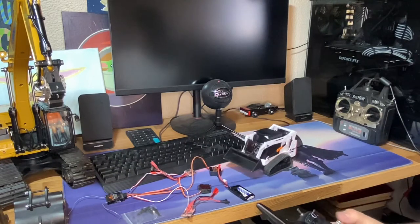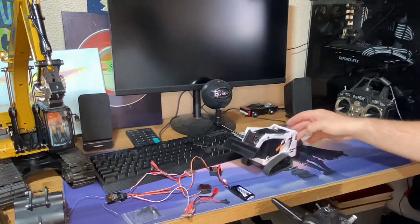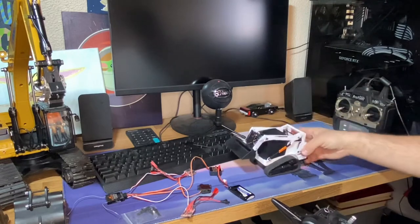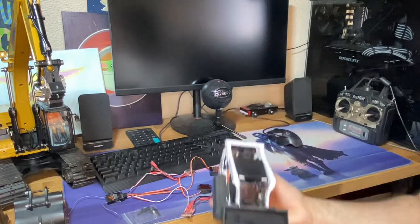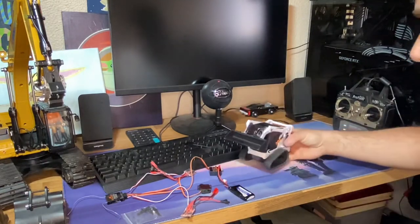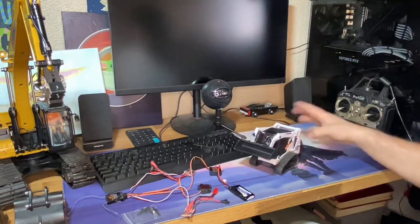I'm not going back from the 1200mAh battery — that one fits better. It had so much weight that literally I could tip it like this and it still wants to come back. So it gave it way more weight. This thing is over a pound — I guarantee it's got some weight to it. I'm going to see if I can weigh it. It's heavy with that battery in it, which I love. So that's it for the Bobcat.